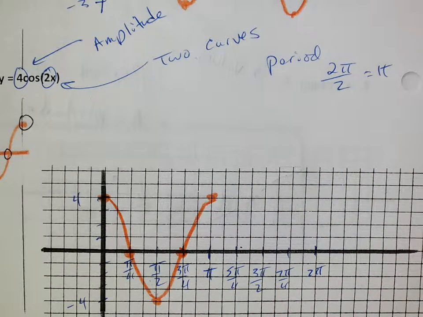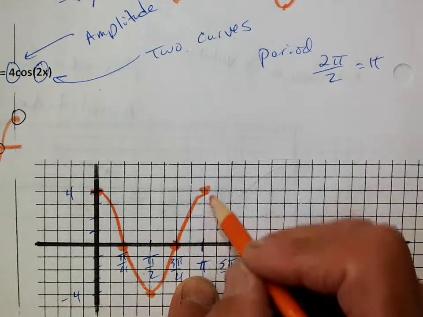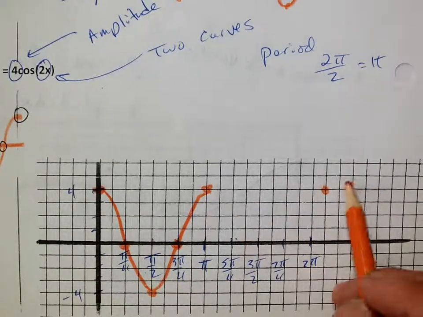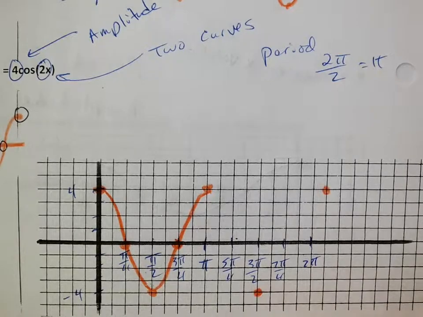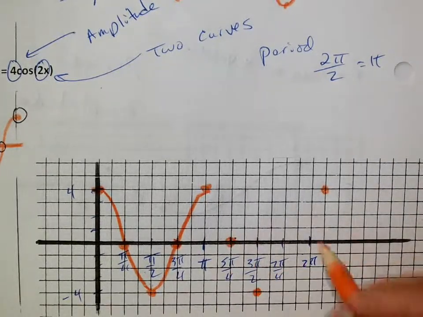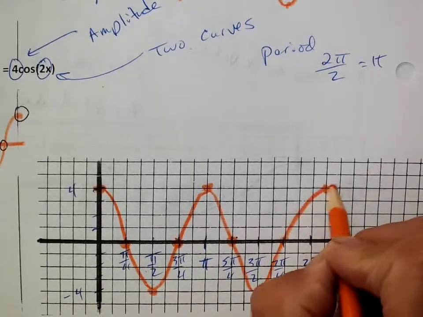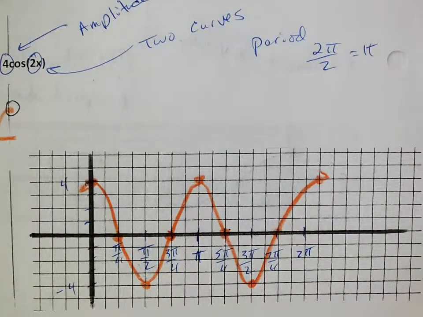Amplitude of 4. Now I need to put the second one in. So same shape, between pi and 2 pi. Here, here, okay? It starts and ends at a height of 4. Halfway through, or 3 pi halves, it's at -4. 1/4 of the way, it's right here, 5 pi fourths and 7 pi fourths. There it is. Isn't that cool? And of course it keeps going and going and going. And that's all I have.